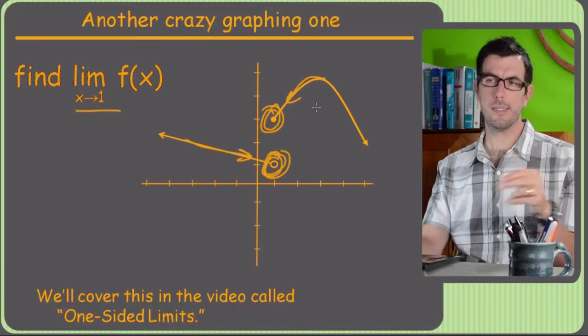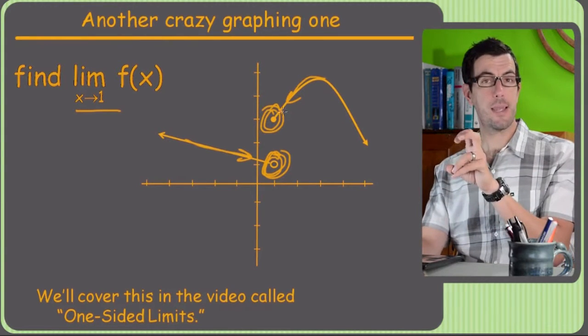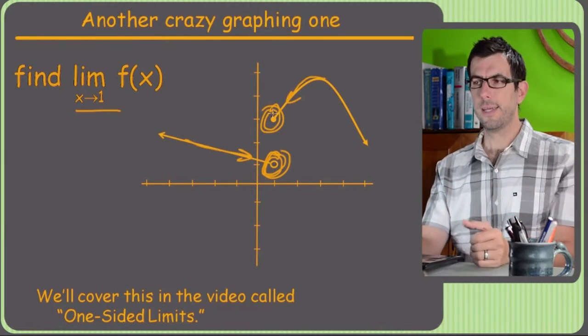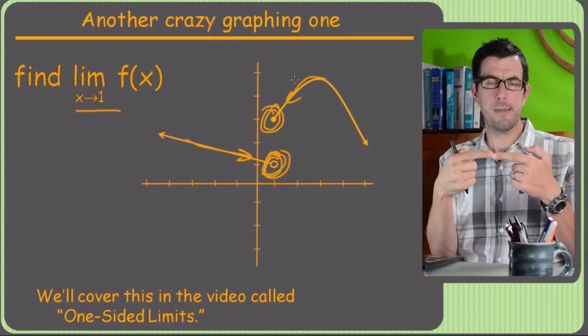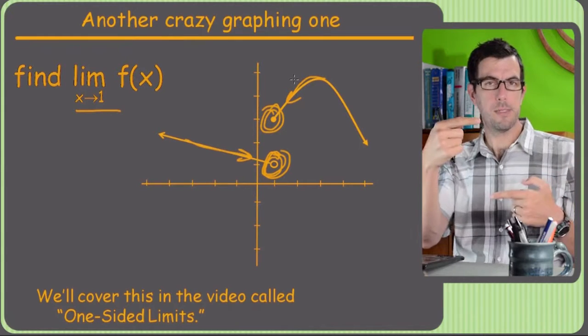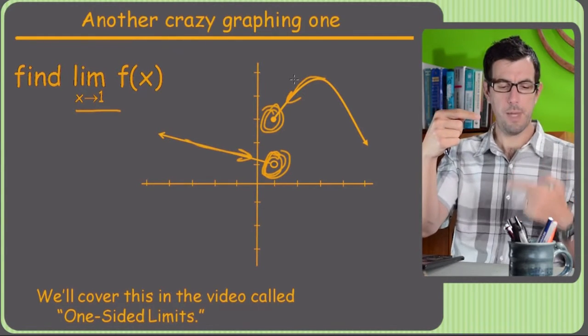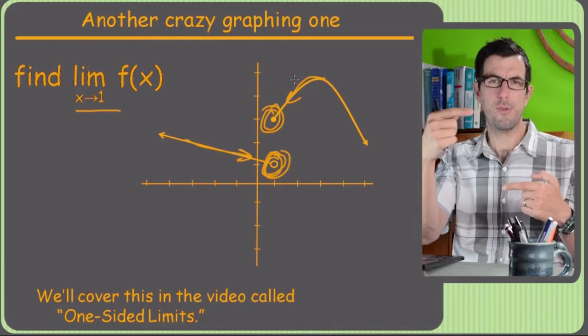The left-handed limit is the one where we're coming from the left. The right-sided limit is the one coming from the right. And there'll just be some rules about when it's okay for them to miss, when they have to hit, what your answer is if they miss, and what you do when there's a left-sided limit and a right-sided limit, but they don't agree.